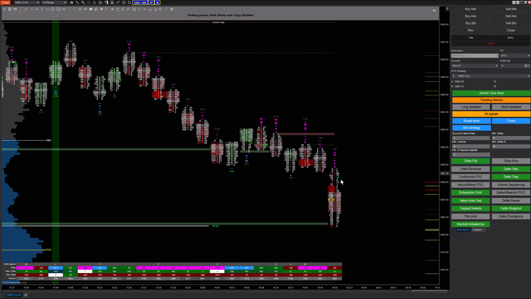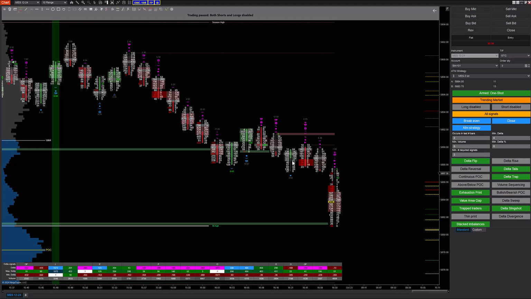All right, guys, back with another video here to focus on some of the enhancements that have been added into the latest version of the Footprint Auto Trader. Now, for those of you that have seen it or trialed it, this is the standard layout that you would be familiar with. Now, I have this on a 10 range MES chart here.